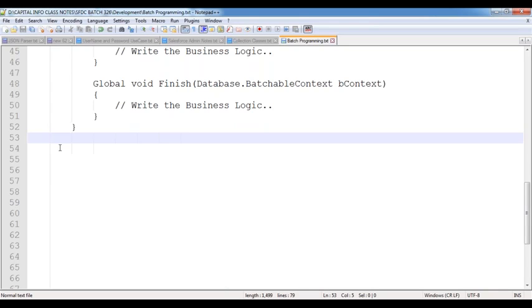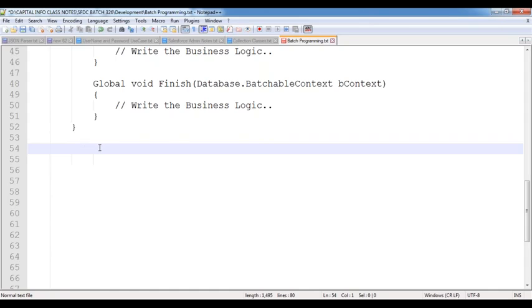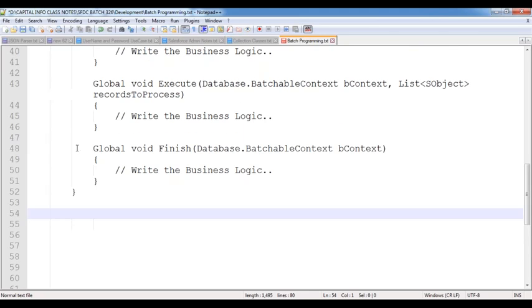So in the last session, we discussed batch programming: what exactly batch programming is, how to implement it, how the batch process works internally, and what the execution life cycle is. Whenever you process records by dividing them into small pieces called batches, what are the various interfaces and methods used in the implementation, what exactly is the interface we need to use to achieve batch processing, what methods are available inside that interface, what is the syntax, and what each method does internally.